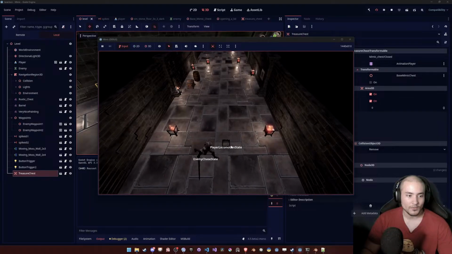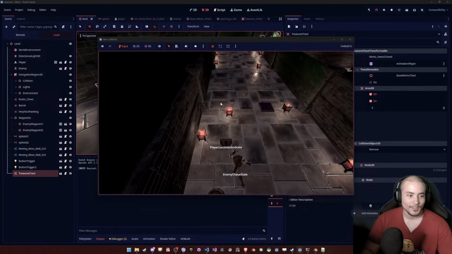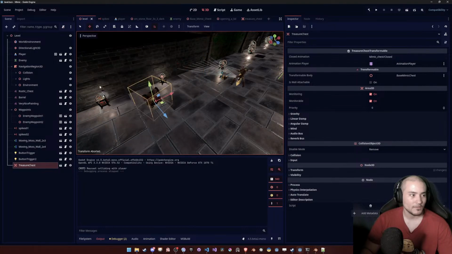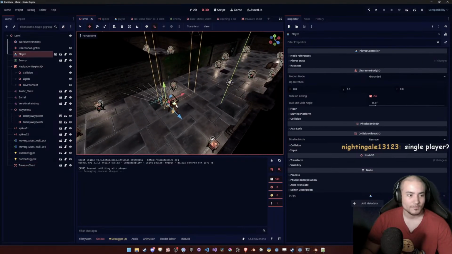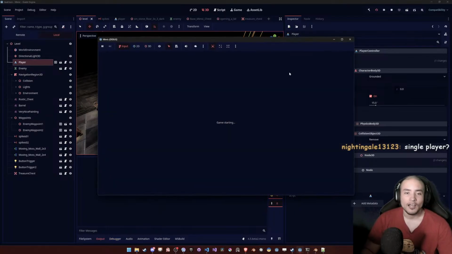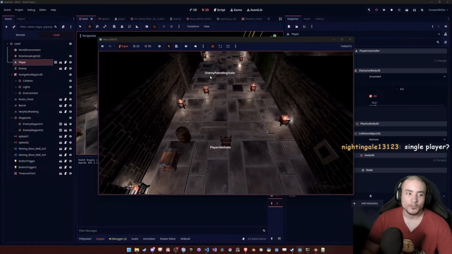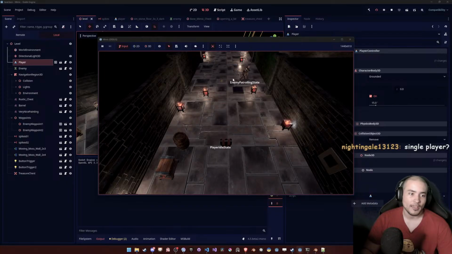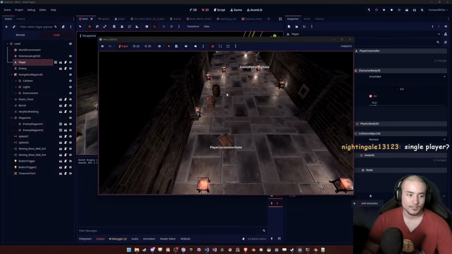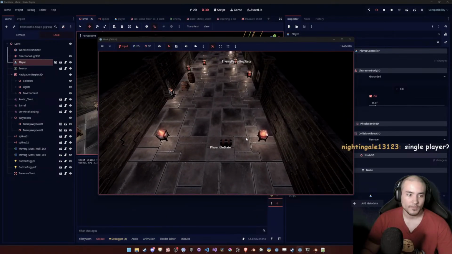I need to fix that. It didn't break before. Well, how come it's broken now? And let me actually move the player to a place where it's not being chased. Yeah, I plan to make it single player. I want to make a puzzle game where you're going to have enemies like this guy, and you're going to have to find ways to get rid of them, basically. How come this broke? That's weird.